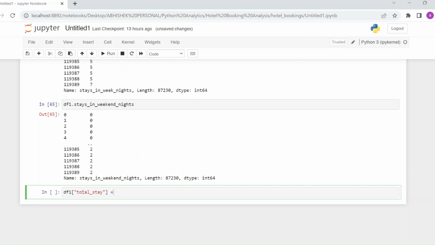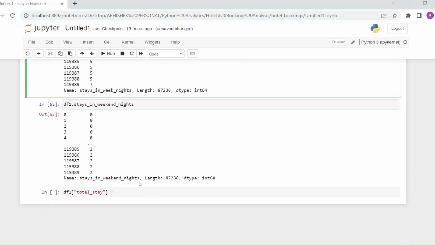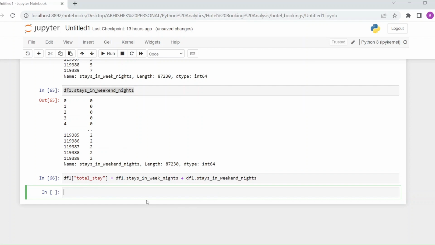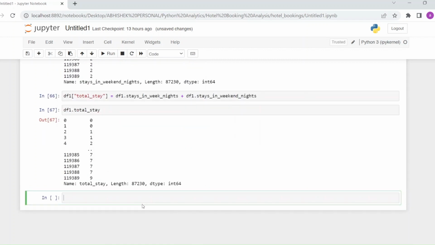So let's add these two. Okay, so if we see total stay, now it is the combination of week nights and weekends.